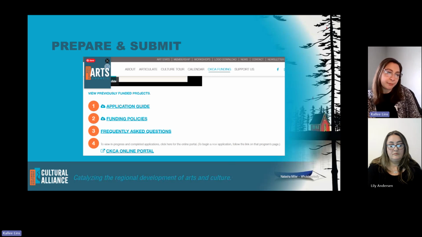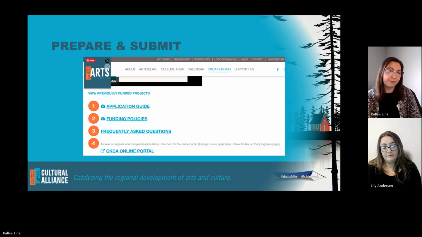If you're applying on behalf of a group that is non-registered, such as a group that is ad hoc or any other entity that's not a nonprofit or charity, keep in mind as well that you'll need to apply with an individual applicant's name and contact information. That's important for us to issue a contract to you.